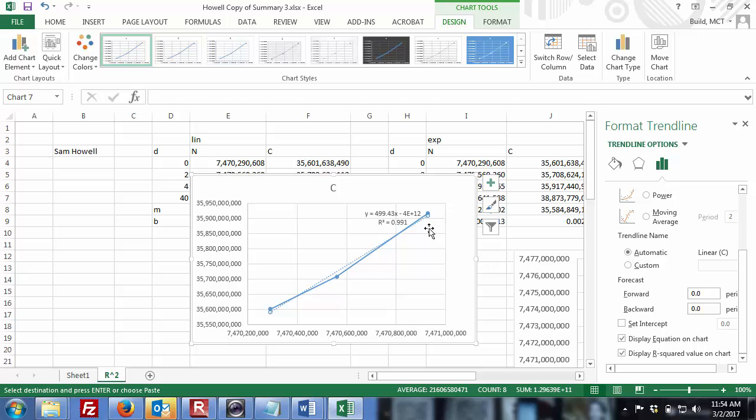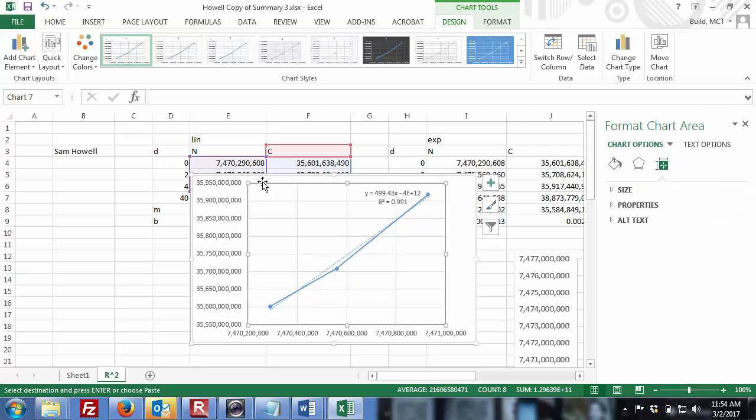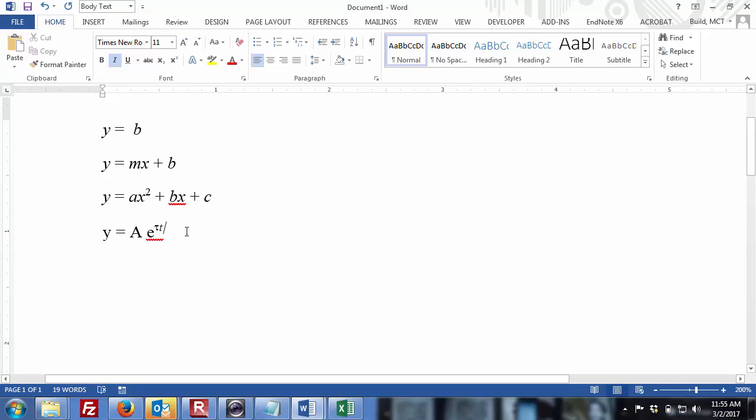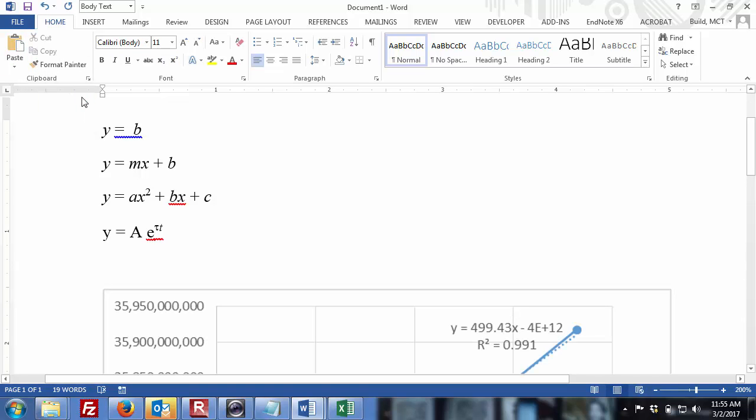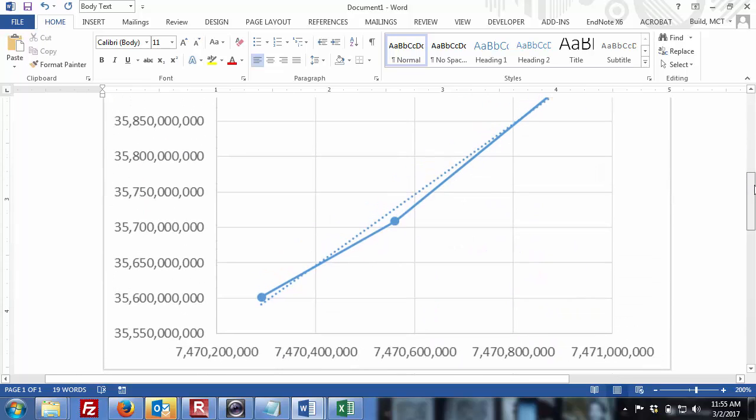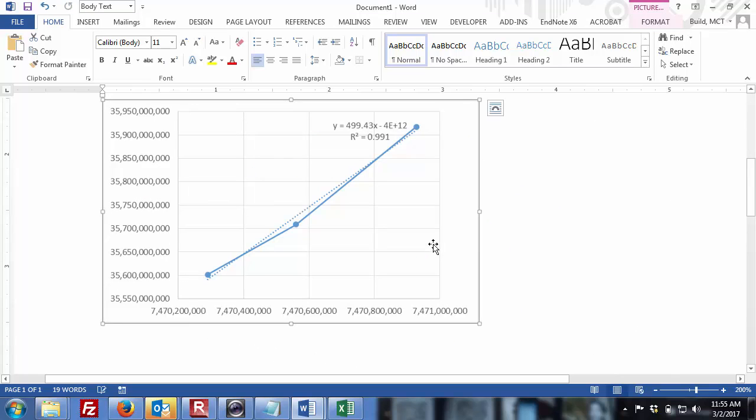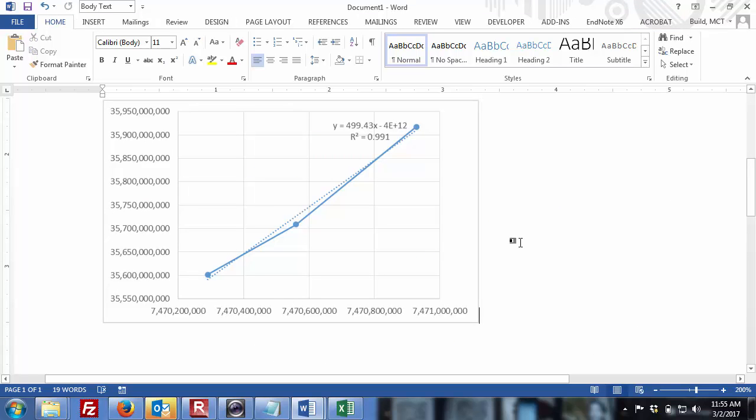The next thing I'm going to show you is, once you're happy with the way this thing looks, and maybe you can keep that on there, maybe not, take the graph, copy it. When you come over into Word, paste it as a picture. Do not paste it as Excel. It will give you giant headaches. So paste it as a picture. And that way, oh my gosh, it's too big. Let me shrink it down or whatever. So that's it. And then the R squared value, if that was a perfect line, the R squared value would be 1. It's less than 1.